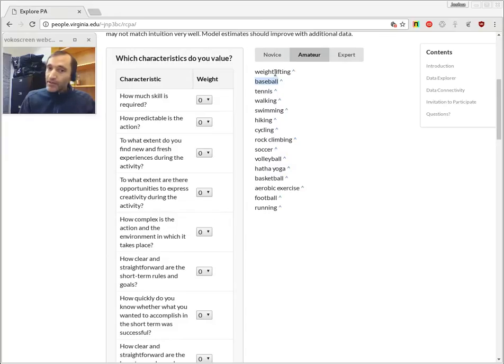Now I'm not sure about weightlifting. I guess there is some waiting in weightlifting. There are two meanings, of course, for the word weight, but that's not why weightlifting is ranked number 1 here. The reason is that we just don't have a lot of data yet. I would expect baseball to involve even more waiting than weightlifting eventually, when we have more data.